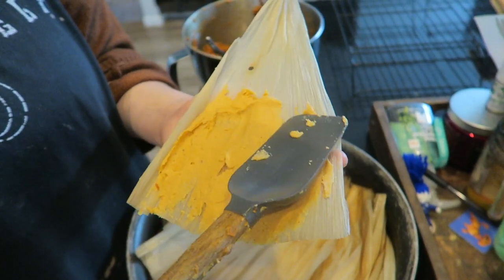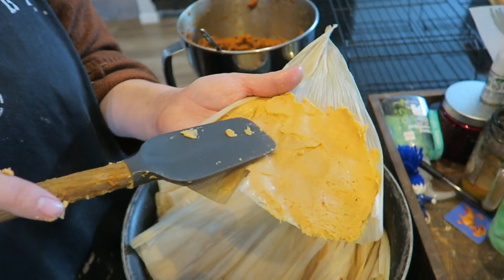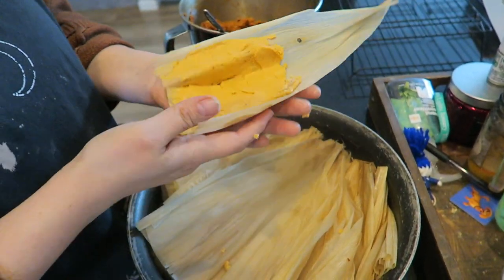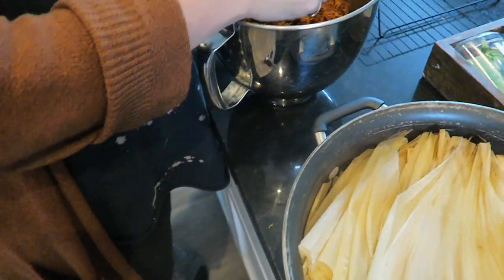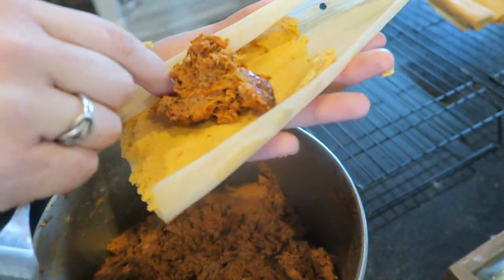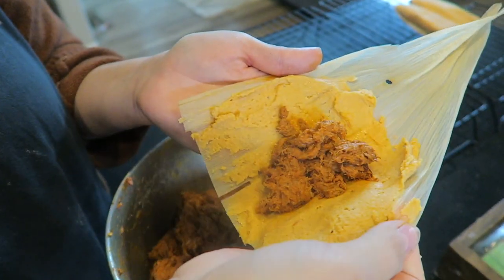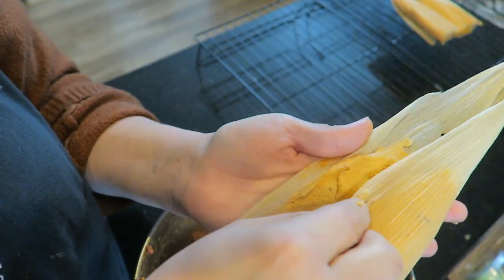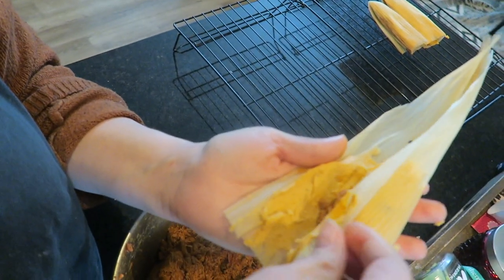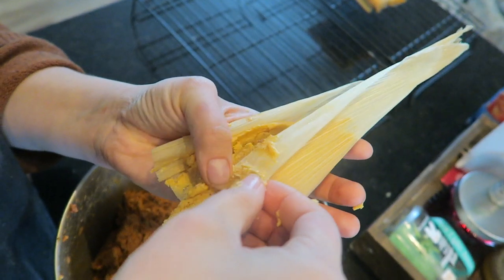So I'm even going to spread this even more. You want it to be about the same size and about the same thickness across the whole thing. Okay, and then you're going to take your pork, and you're going to put that in there. Sorry, I'm doing this one-handed. And then I take one side and I roll it. What's nice about the dough is if it's the right consistency and you have enough of a thickness here.